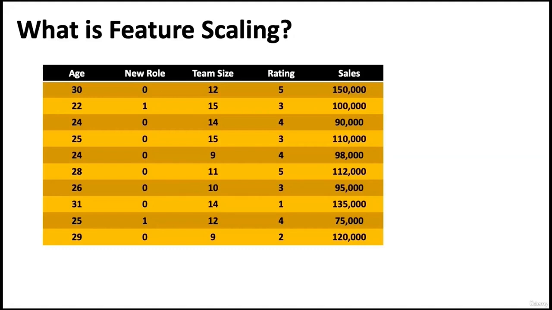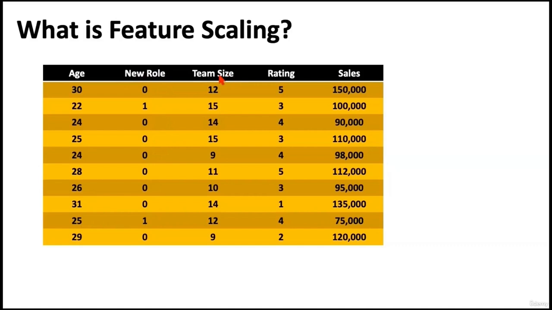So we have a very limited data view here, relative to 5 features. Let's say this is a company which has collected data about its managers. So we have the age of the manager. We have captured whether the manager is new to the role or not. There could have been an individual contributor who's been promoted to a managerial profile. In such cases, we have captured it as a 1, otherwise it's a 0.